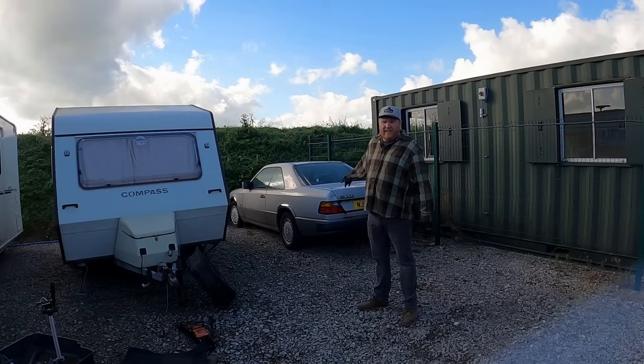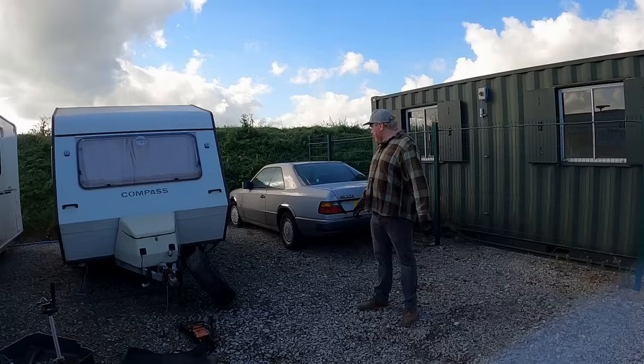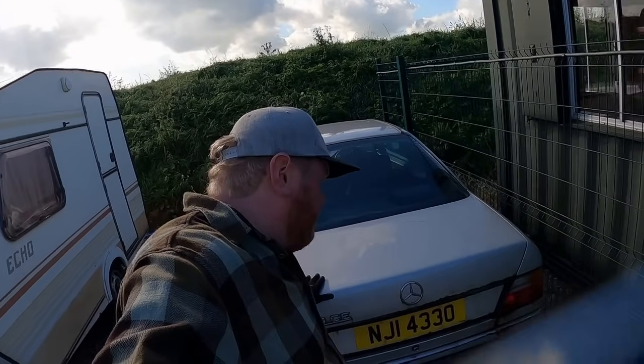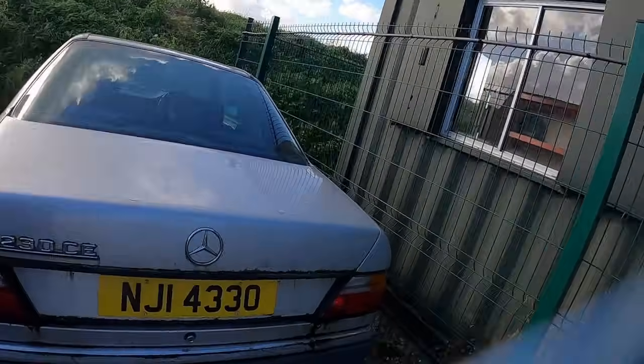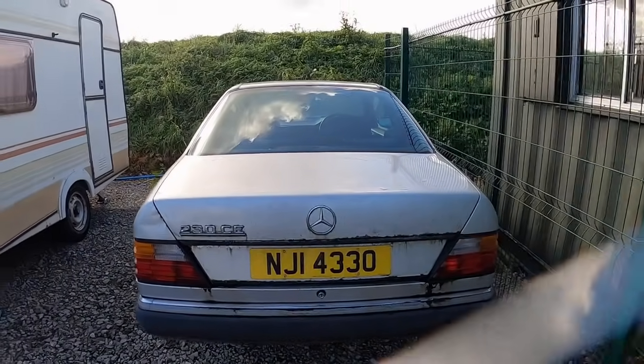Right, let's get the camera in and have a look, because I really haven't even looked at this thing yet. So let's see what we've got to work with. I think this is going to be the trend, let's start with this bit here. I've been told that the keys are in the car. And there's actually a logbook with this and some other paperwork, so we'll have a look at that as well and see what we're dealing with, because that is a dateless plate. So I don't know what year the car actually is. Could be anything.